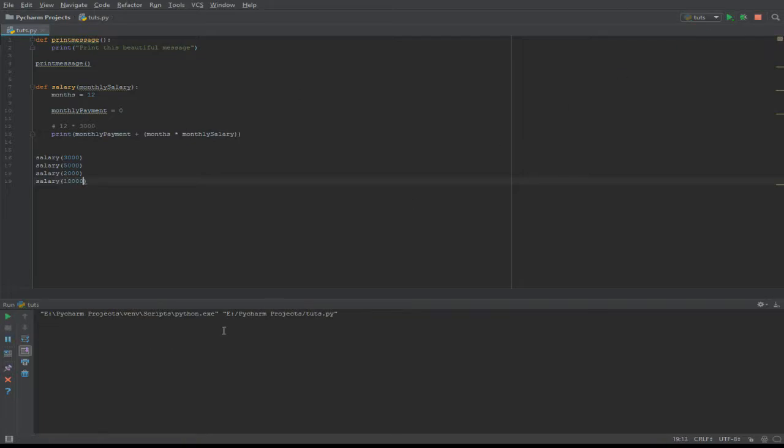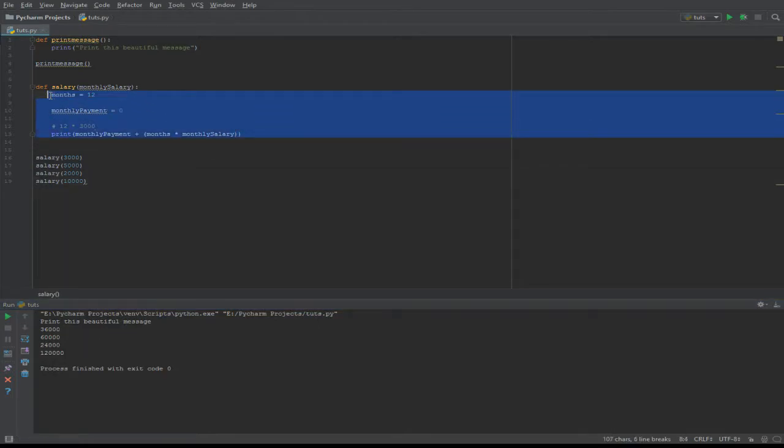Now when you run it, you get everyone's yearly salary. Now this code is not really that big, but imagine if you have really big code and you have to use it over and over again. So there the function comes into play.